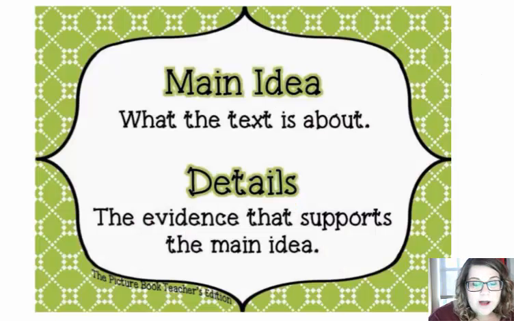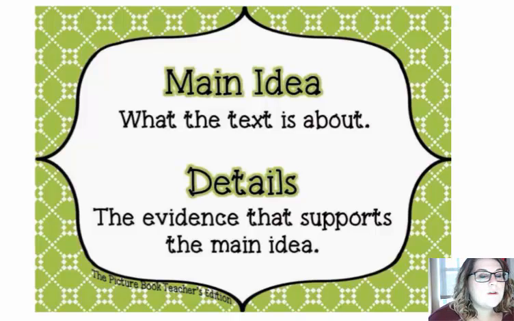So we've been talking a lot about what is a main idea, what is a supporting detail, what's the difference between the two. So we remember that a main idea is what the text is about. In your groups, we probably talked about how a main idea is kind of like a one-sentence summary. And in this one-sentence summary, we're able to include details, not exclude details. So a detail, that's the evidence that supports the main idea. So if you remember from our group, we talked about how a key detail is a small piece of information, but a main idea is big and it's broad.